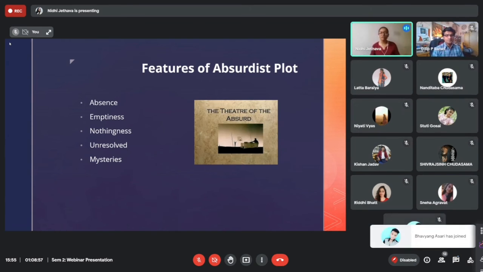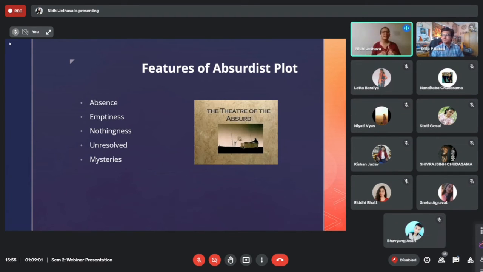Nothingness, talking that is totally foolish, meaninglessness of life. Mystery here means, for example, in Waiting for Godot, Godot is the mystery: everyone is waiting for Godot, but no one knows who Godot is. So there is some kind of mystery in an absurd plot. And as we know, there is nothingness and a question connected with the existence of a person.